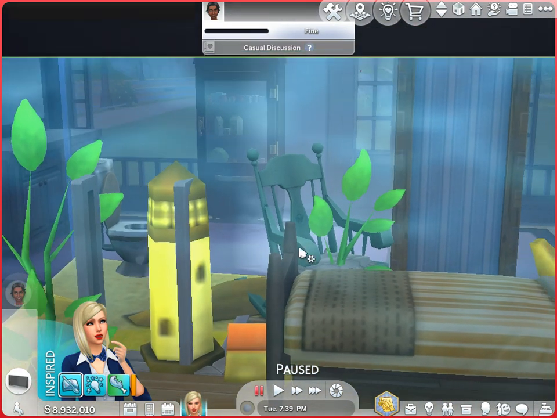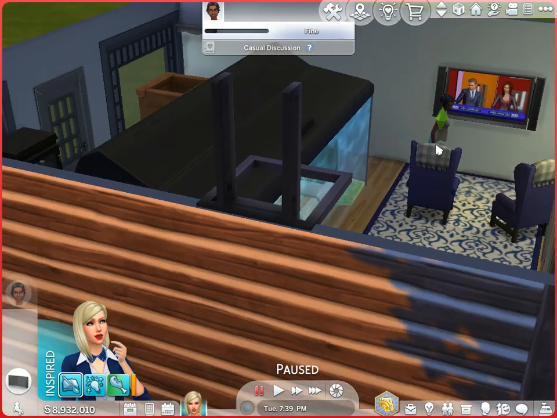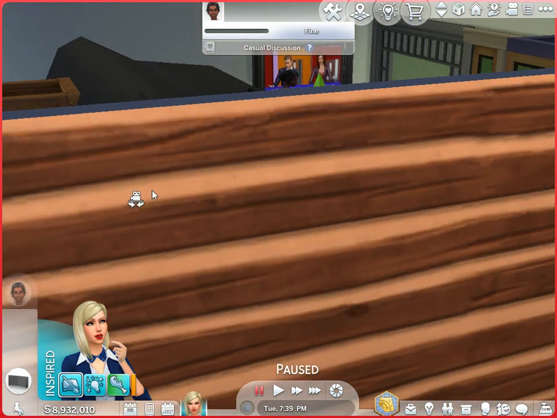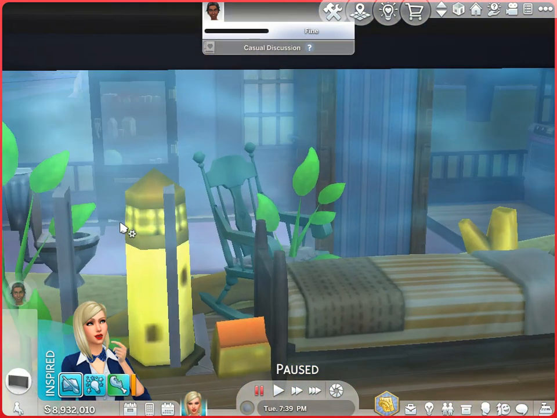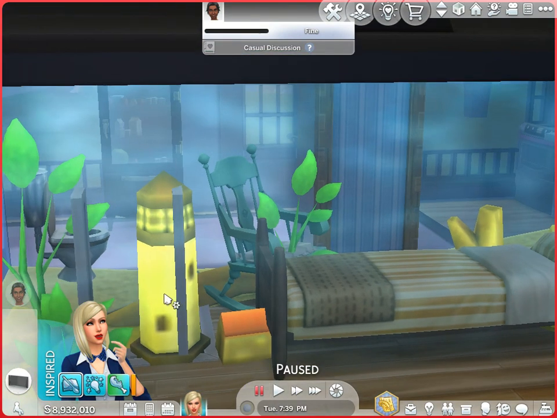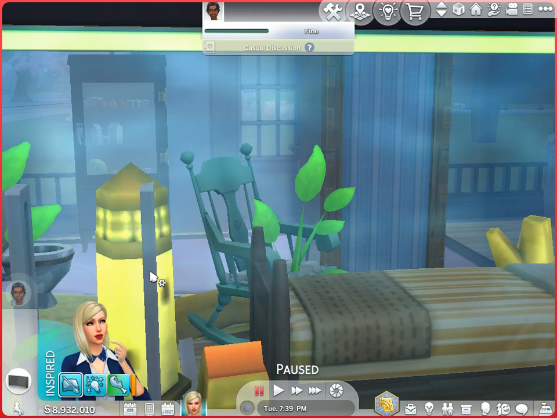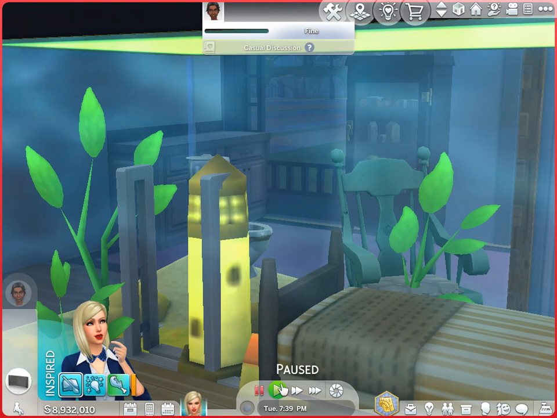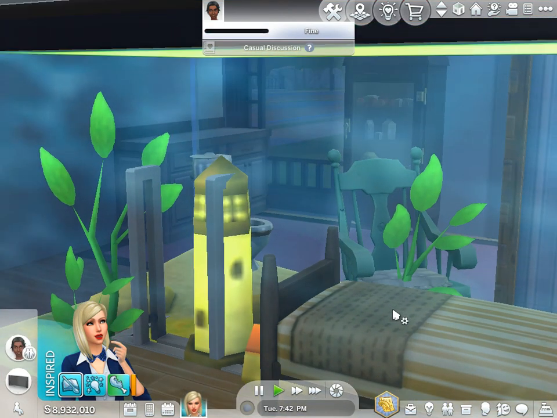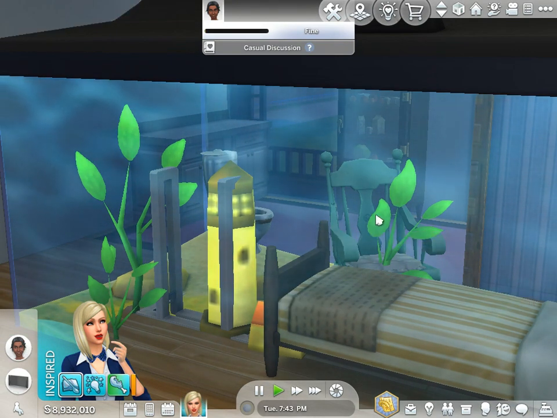So I have this shower, partially in the room and part outside, and she can enter it. Basically, she can walk right through. She doesn't need a door. She doesn't need an entrance to this room. But this ladder's here, but she doesn't need to come up through the ladder to come in here, because she can just walk right through it. She doesn't need a door. She doesn't need a window. There's no walls here.